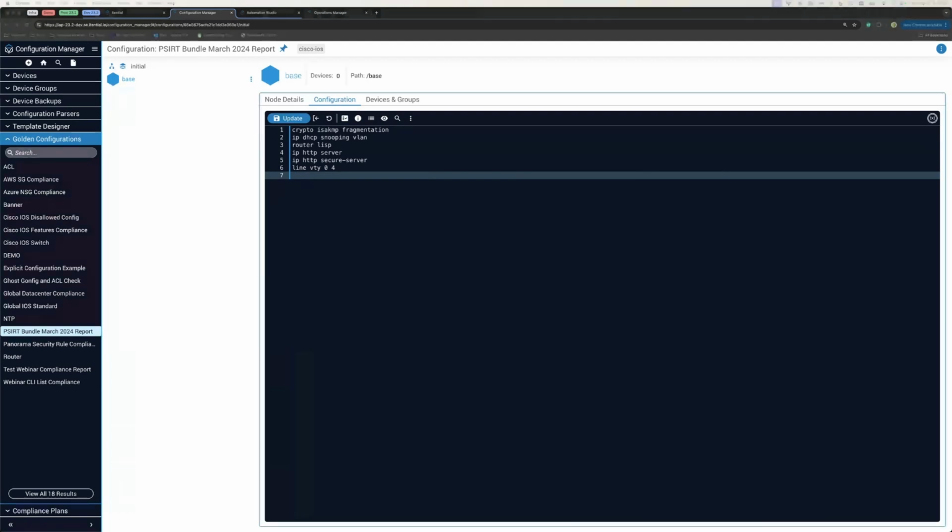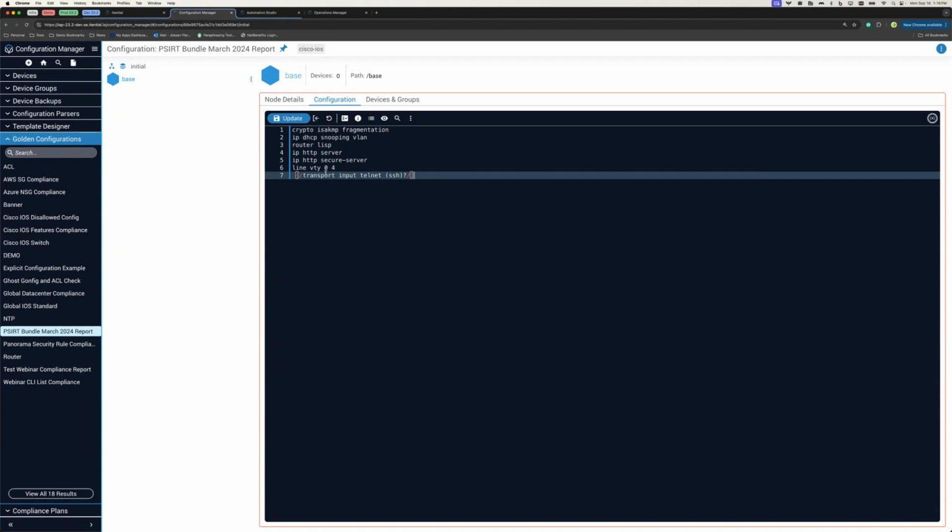And I am also going to get a little fancy here, and add a check for telnet inside VTY lines, right? Sometimes we see one of those obscure ones, and we say, nah, we're not running telnet on our devices. But it's good to check, because I've been surprised very many times by customers saying we disallowed the use of telnet 10 years ago, and then we walk through the infrastructure and find 100 devices running telnet. So I have added a check here.